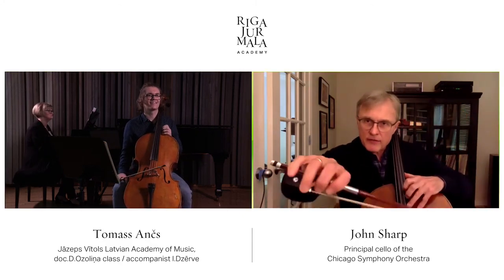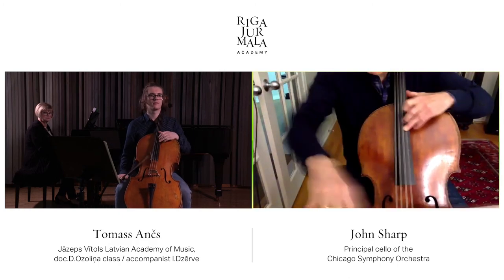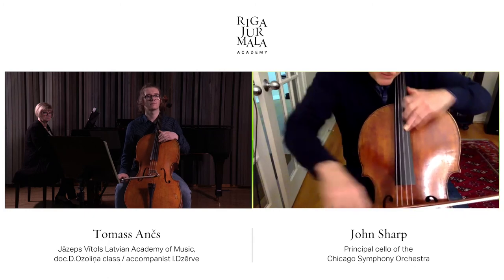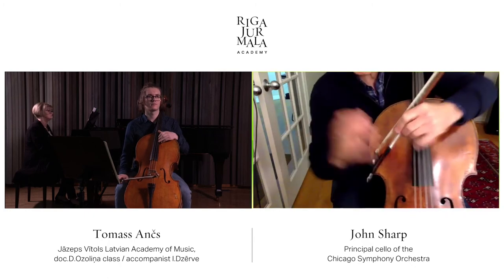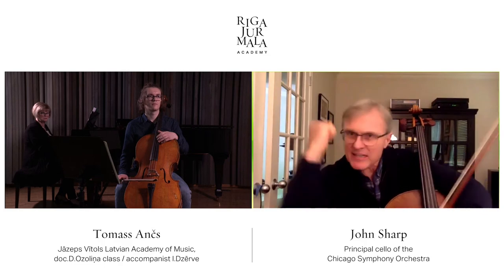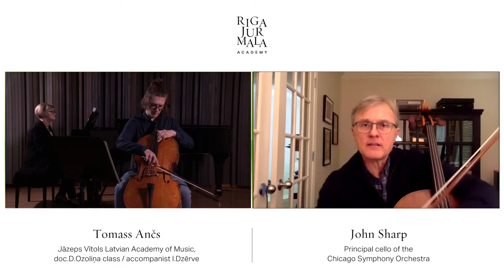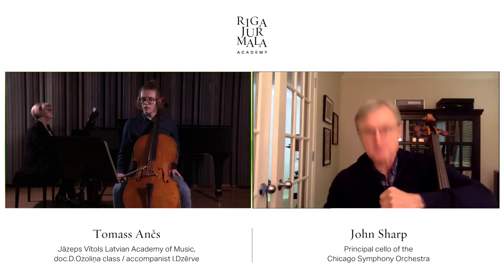So you've got to find where on your cello the bow has to be, you know, a real consonant beginning. Pop, you know, pop. Bee, da, da, da. Like a trumpet. Yes. Yes, exactly.